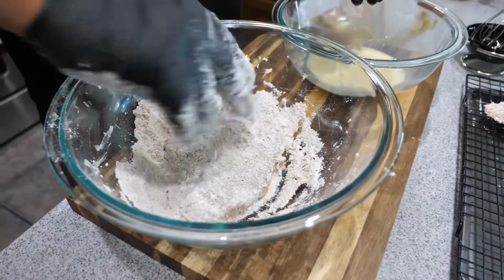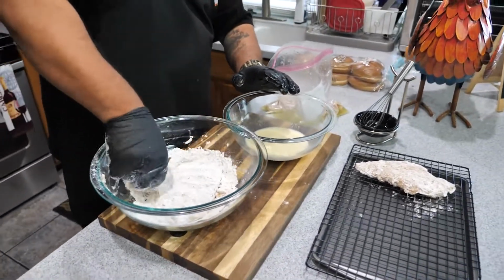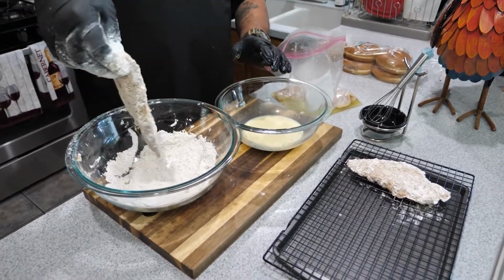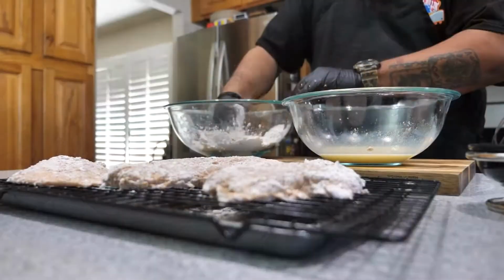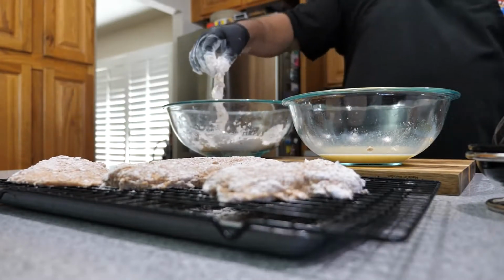You want to mash it. Just like what you see I'm doing right there. Look, there it is again. Hey, listen, that's the key to having that thick, crunchy breading. Go ahead, shake it off. Once you shake off the excess, put it on your cooling rack, and then you repeat the process for as many pieces of chicken that you have.